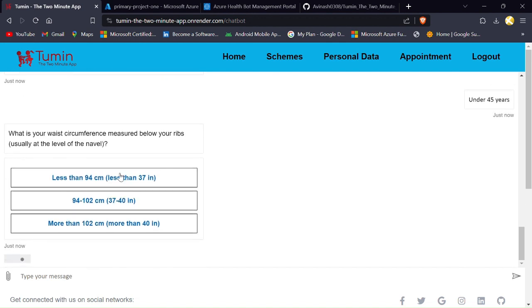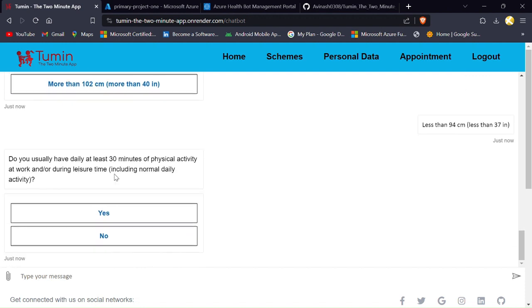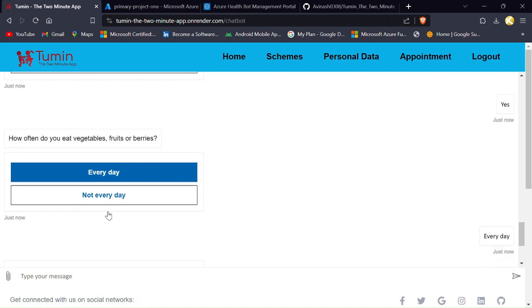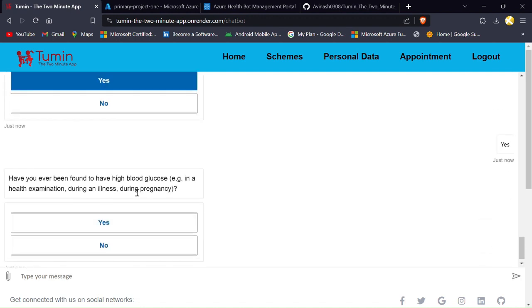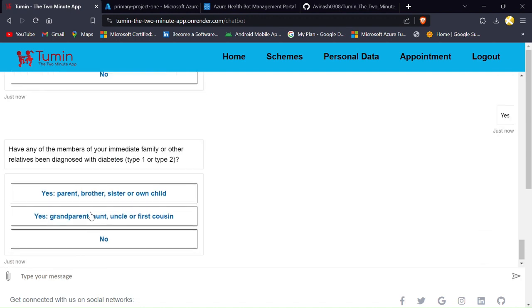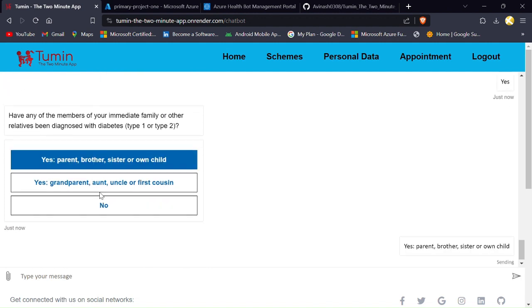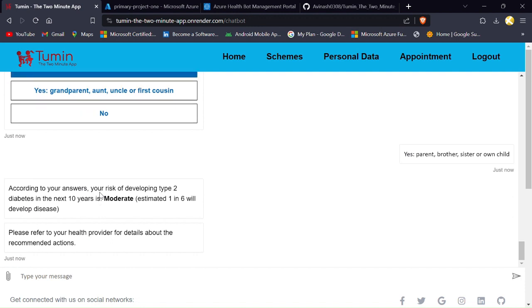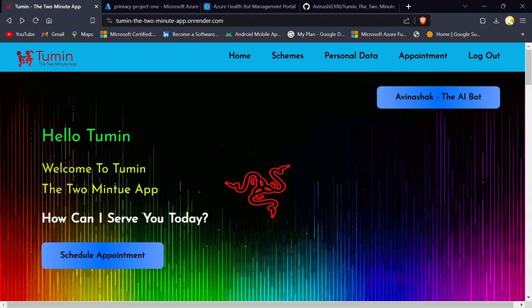Okay, so the next question is here. I am just filling out the first value of each question. These questions are basically used to process the data and give you the output. As soon as I fill all the data, the output will be demonstrated like this. It says that you have a moderate chance of getting diabetes in the next 10 years. Also, you can take this help bot to have your health survey. I'm not doing it here because it will take some time.